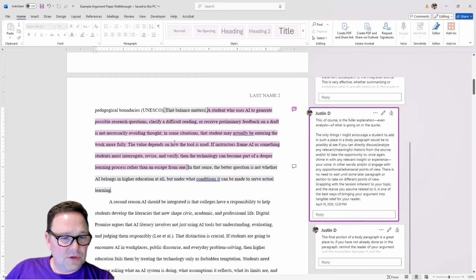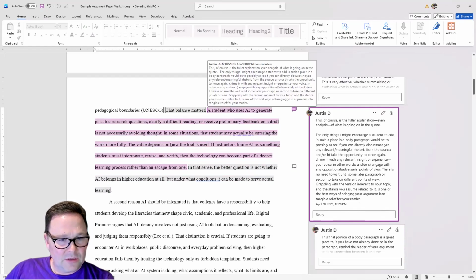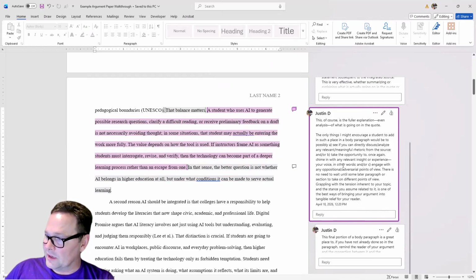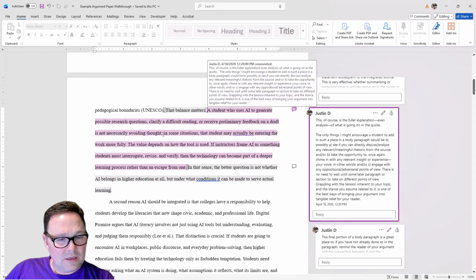You could take this opportunity to discuss any relevant, meaningful rhetoric or rhetorical moves, as we've been working on all semester. You could also augment or supplement it by including something meaningful and related in terms of your own insight or opinion and experience, your voice, in other words.